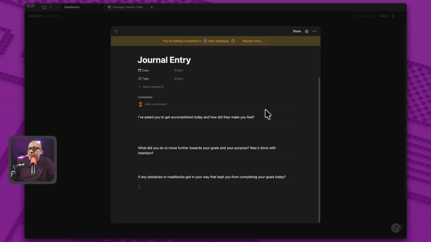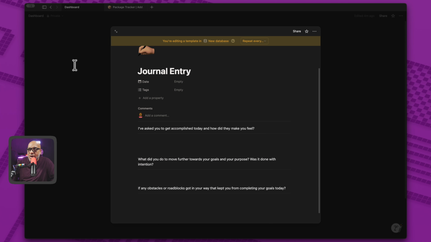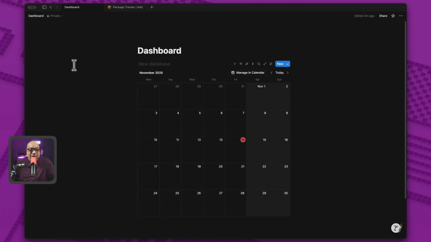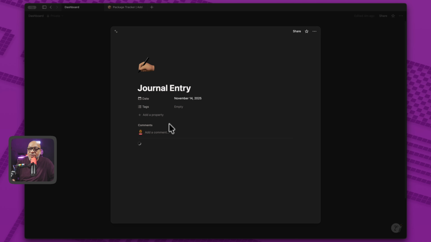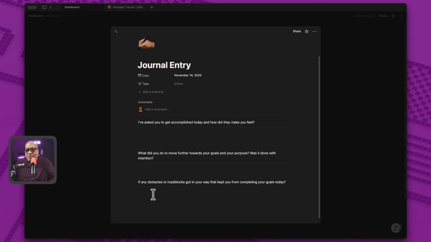The reason why I want to delete those first, because once you make your 3 prompts, what you want to do is back out of there. So now when you come here and you click the plus, it generates a new page. And when it generates a new page, then you select on journal entry and then your questions are there. If I hadn't left them filled out, I'd have to erase them every day and that will get old.